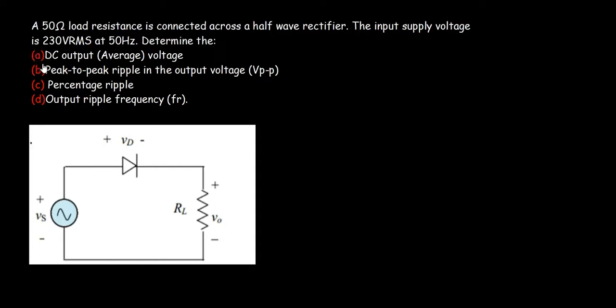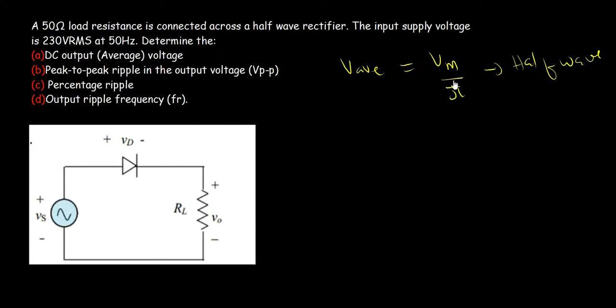Okay, so we are going to take the first one, which is A. So you have to find the DC output, which is the average voltage. Okay, so we can use the formula. The average voltage will be equal to Vmax over pi. Okay, that's for a half wave. For a half wave, this is the formula that you can use to find the average value, which is the DC value. That's the DC output. So this is the formula that we need. So we need Vmax over pi.